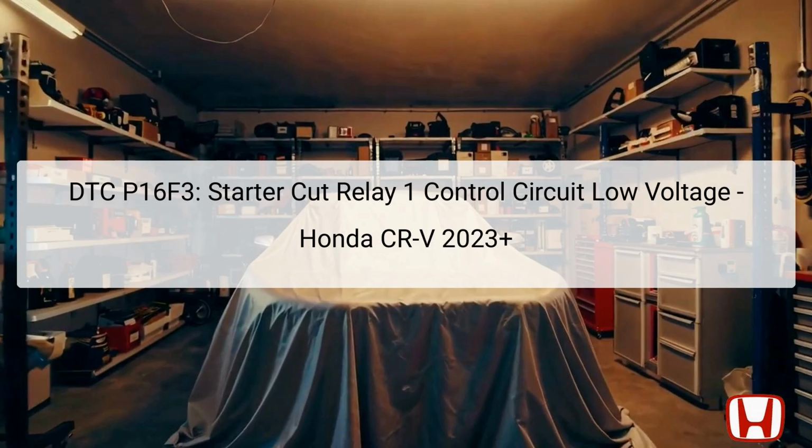Located in the relay circuit board, starter cut relay 1 circuit connects to several components along the starting system pathway. When the relay fails to provide the appropriate signal or voltage, it causes the PCM to store this code, flagging a malfunction. Therefore, thorough troubleshooting is vital to identify and rectify the root cause of this low voltage condition.